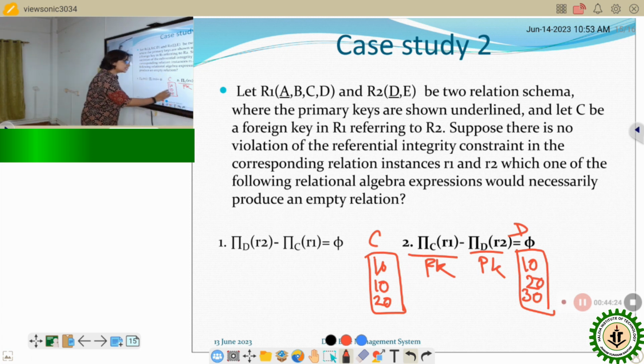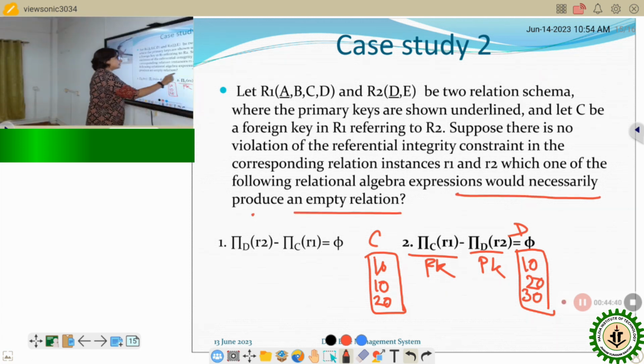So present in C but not in D, you will not get any value. So there the answer will be an empty relation, and this is what it is said, it is an empty relation. So basically we have arrived at the answer.